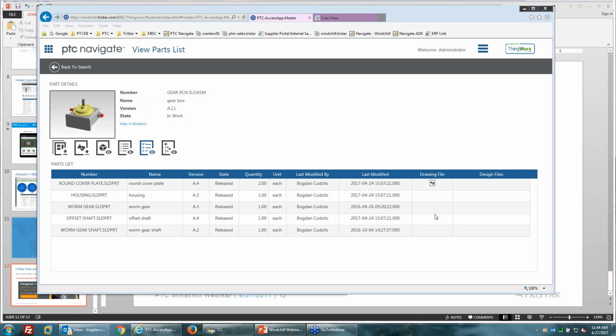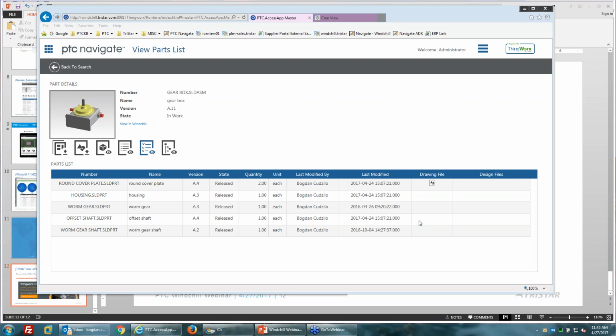Another question around the access control rules or the access from Windchill. Yes, Navigate will use whatever has been defined in Windchill. It uses the user that's in Windchill, and that user's access is controlled inside Windchill. Navigate does not control any rules that Windchill does not enforce.